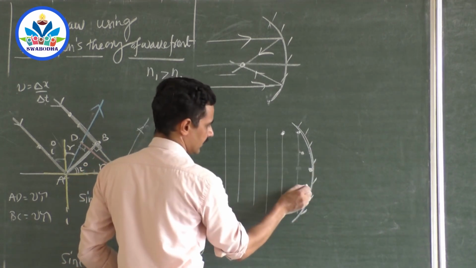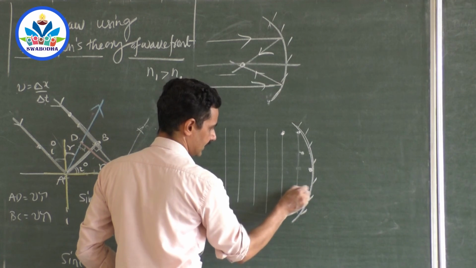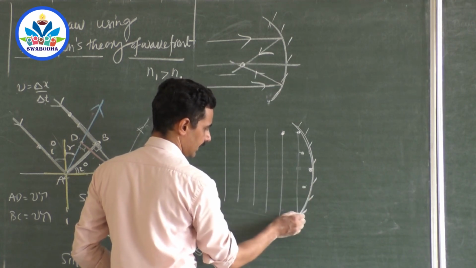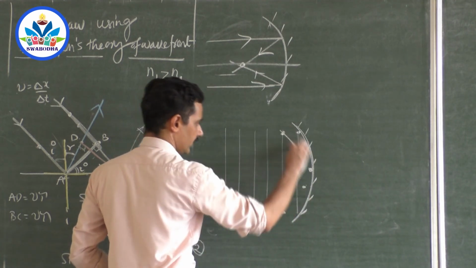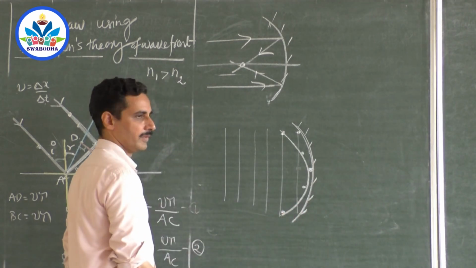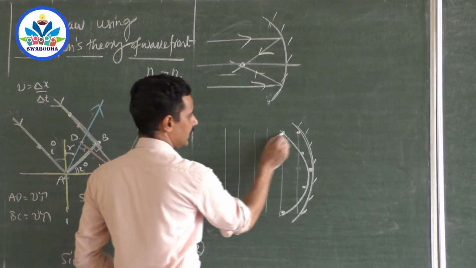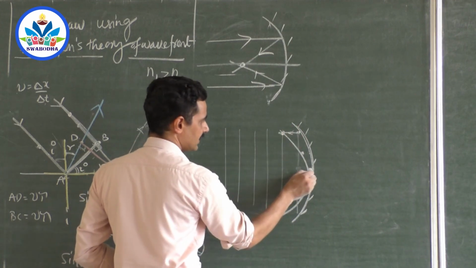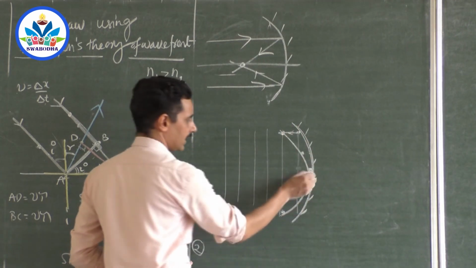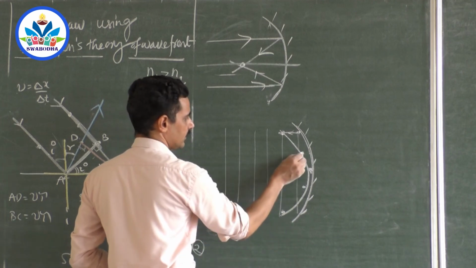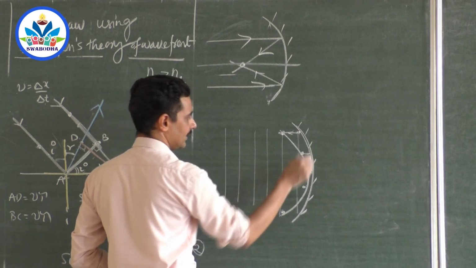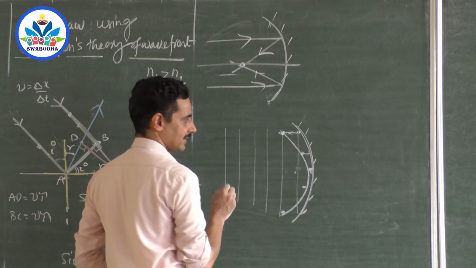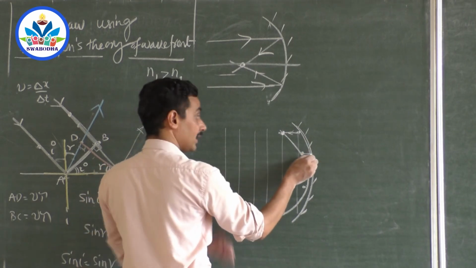Let us assume that this has just hit. And what about this one? This has hit like this and it has returned back. This has hit earlier and it has returned back more. So if you connect all these, you will get the reflected beam, right? This will hit earlier and return back this much. But by that time, this one will just reach here. It won't return back at all. And what about this one? This will hit and return back a little less, not as much as this one. The reason is this has to reach the mirror a little bit late.